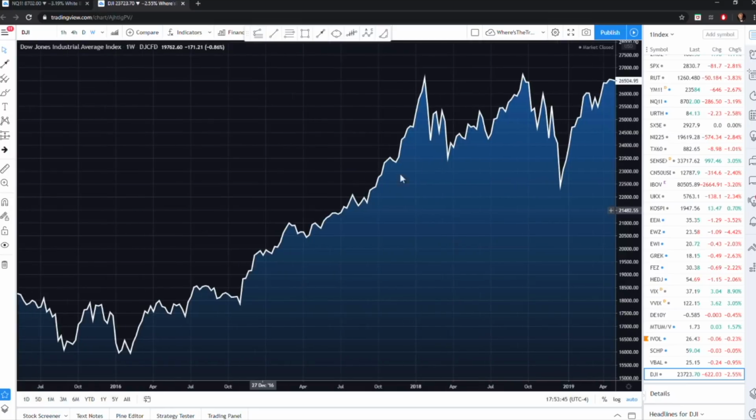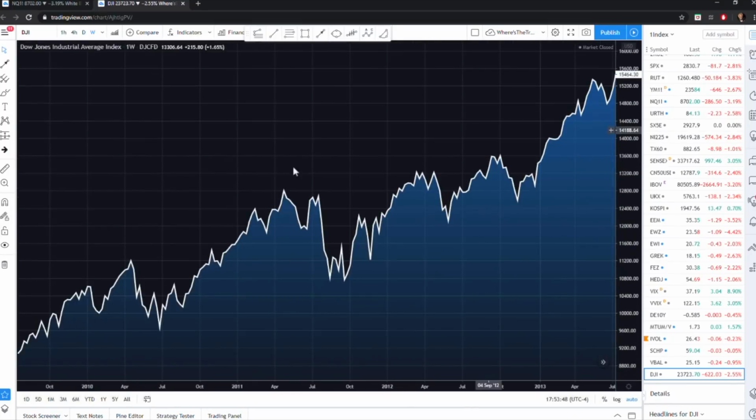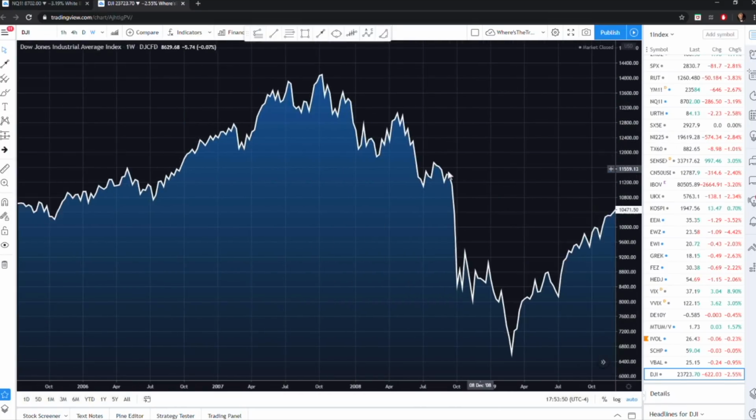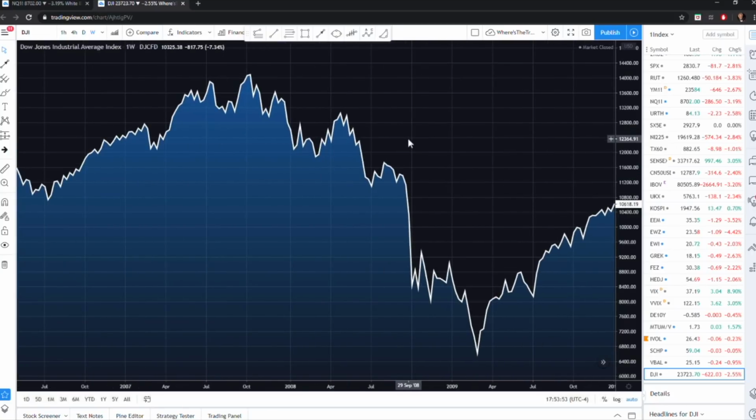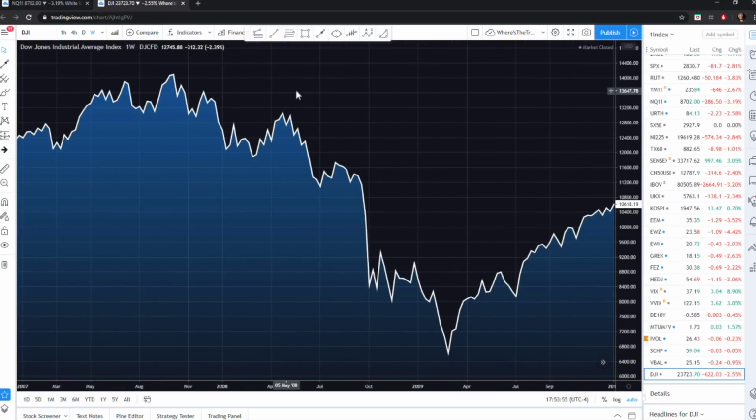But I wanted to go back, and most people know what the 2008 bear market looked like. By the way, we're on a weekly chart, so we're zooming out a little bit. Really what I wanted to highlight was that there were periods like over here, let me just use a circular thing, where we had up to 50% plus retracements of the prior moves. And often these moves take a lot longer than most people think. For instance, this move lasted 56 days, this entire bounce off of that low.